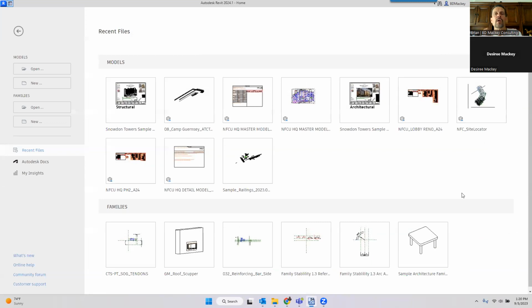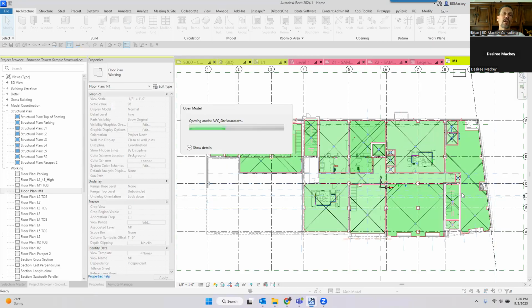Cool, site locator. So what I end up doing is I create a C level in my site locator file, as well as a level for any buildings going into it. So if it's a campus with 5 buildings, I say building A elevation, building B elevation, building C elevation, etc.